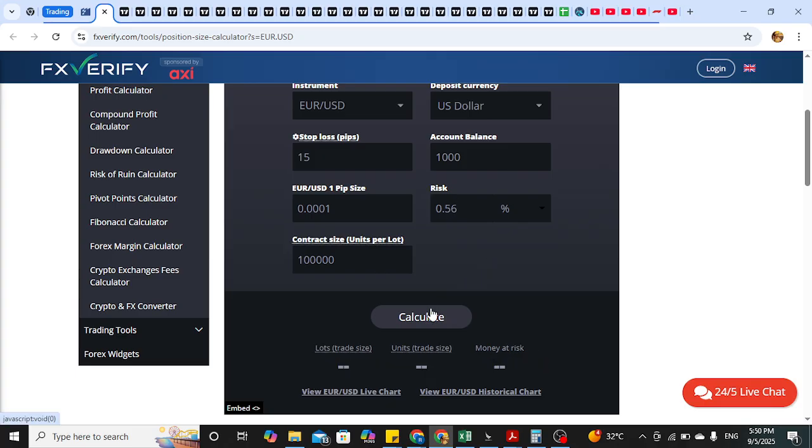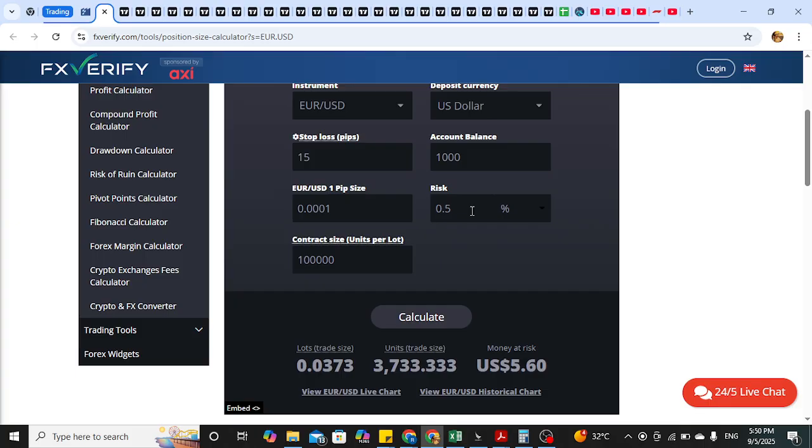Let's see, 5.6, not yet. 5.7, 5.8. Let's take 6. Exactly, 4.